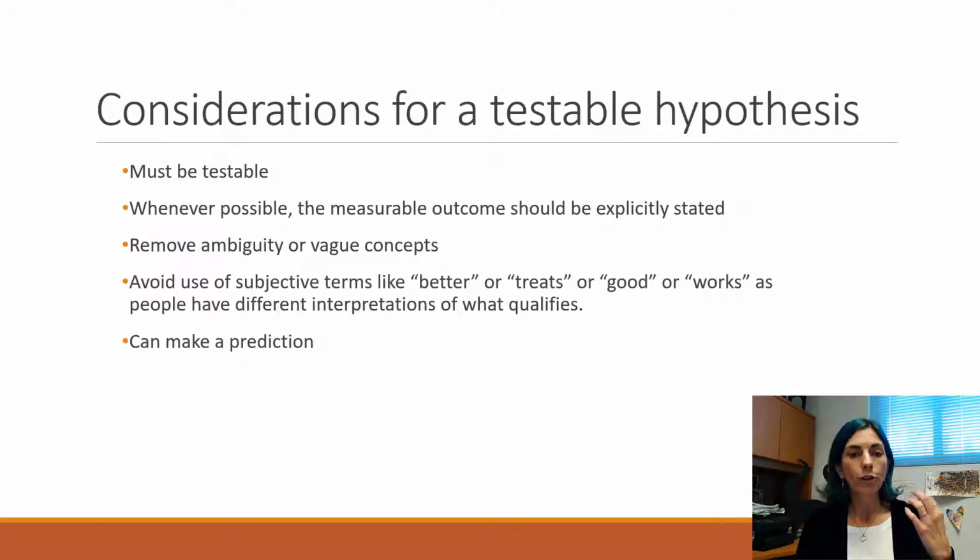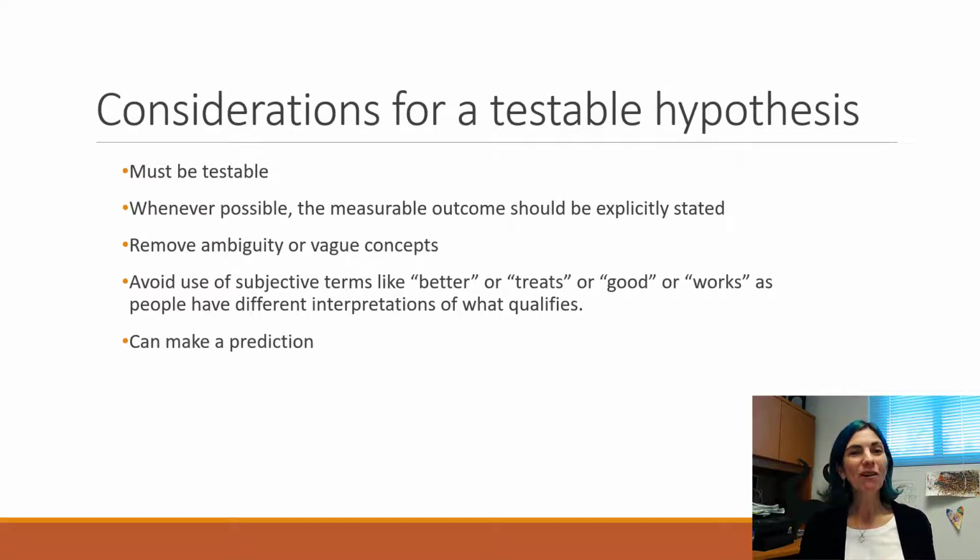So you are trying to make a prediction, and then you're going to run a test to see if the data supports your prediction. And it's okay if it doesn't. A lot of people have an innate fear of being wrong. Like, oh my gosh, the data didn't support my hypothesis. Human error, human error. And it's like, why do you think there's human error? Could it just be that your hypothesis wasn't true? I mean, I'm not testing you, literally, on your ability to predict the future. The whole point of science is to actually see if the data supports what you've said. And it's okay if it doesn't. So we'll come back to that at the very end. But go ahead and just make the prediction.